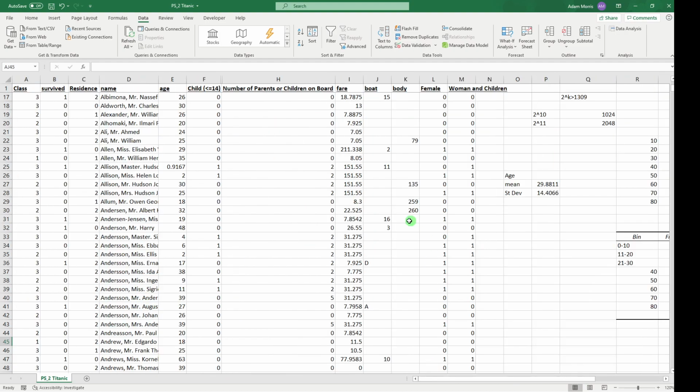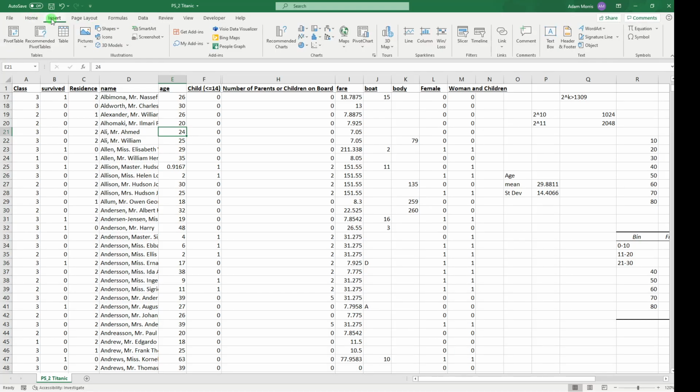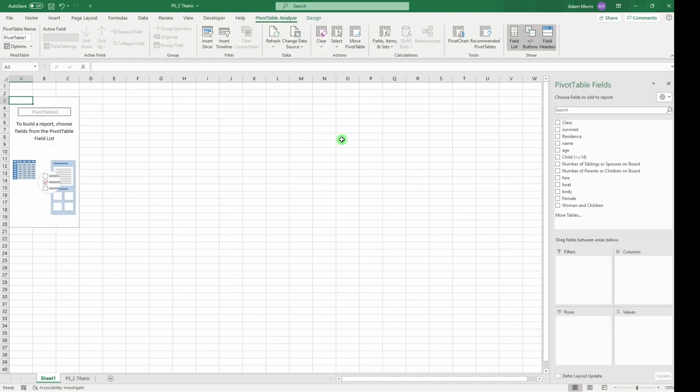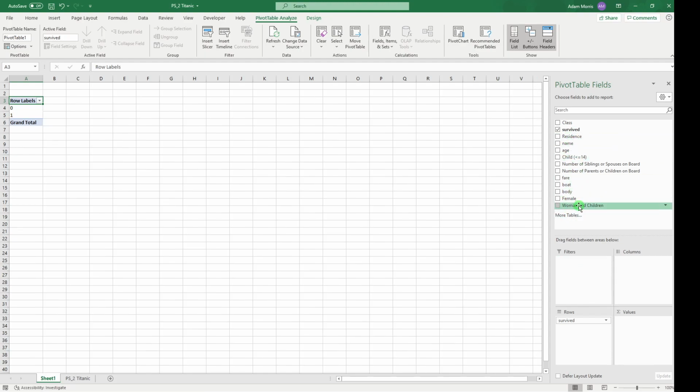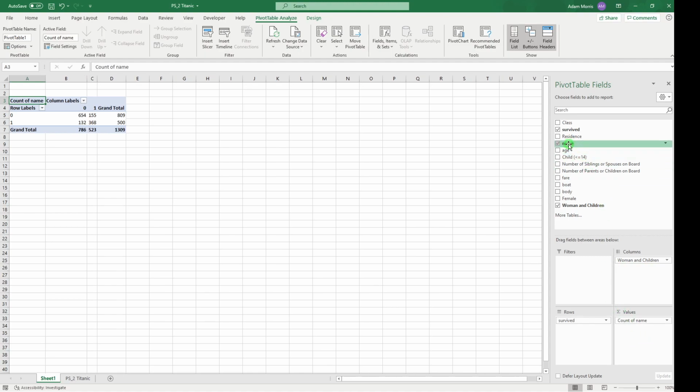Yeah, so let's just insert a pivot table. That's not what I wanted. So insert pivot table. And I'm going to put it in a new worksheet, because we have so much going on on that worksheet. So, yeah, and we wanted to look at survived and women and children. Okay, and then we need to, again, put in some type of something that's going to count up. Okay, so when I bring in a character, or non-numeric, it's often going to default to the counter name, so that's easiest.